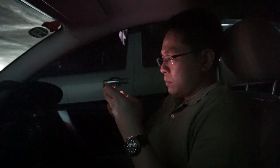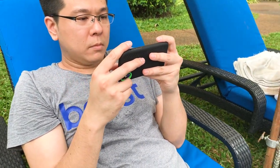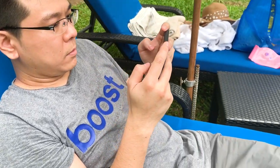The locations or settings for the test that I have chosen are inside my car while parked at an indoor parking lot while waiting for my daughter to finish her extracurricular classes, and sitting outdoors on a really sunny and hot day, because these are the most common scenarios where I experience thermal throttling while gaming on my phone.